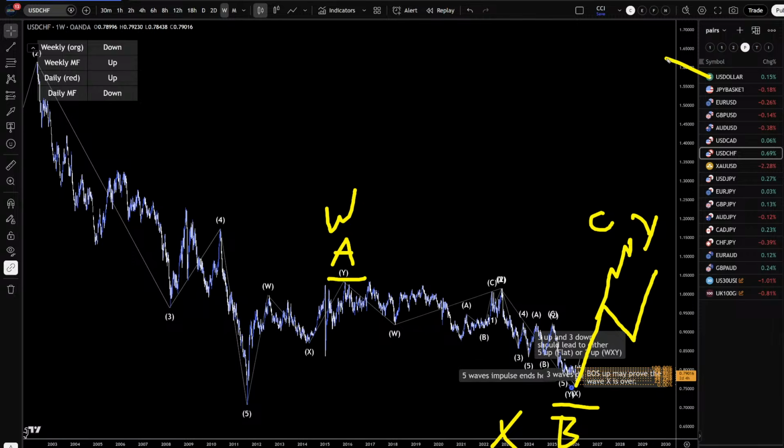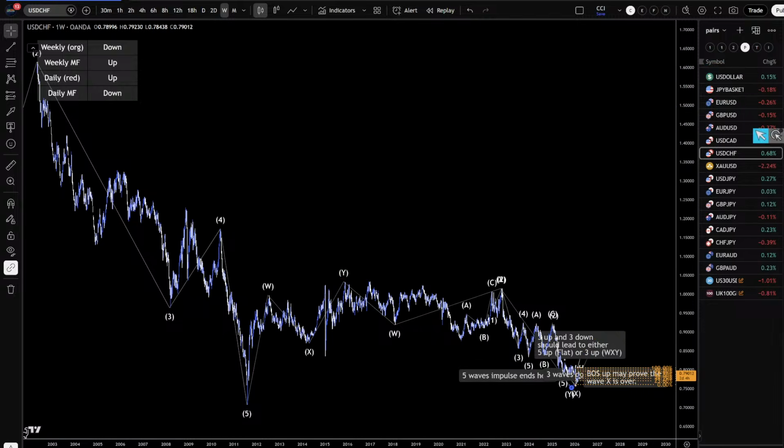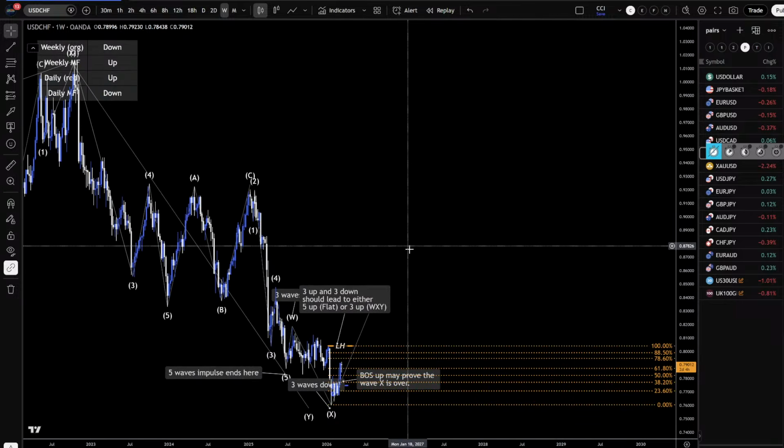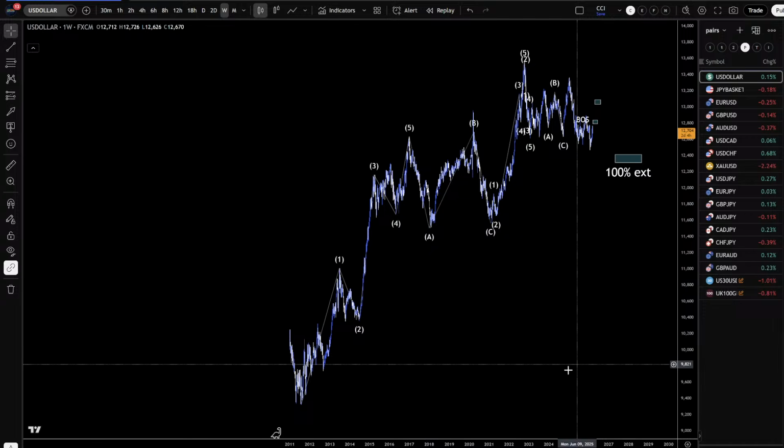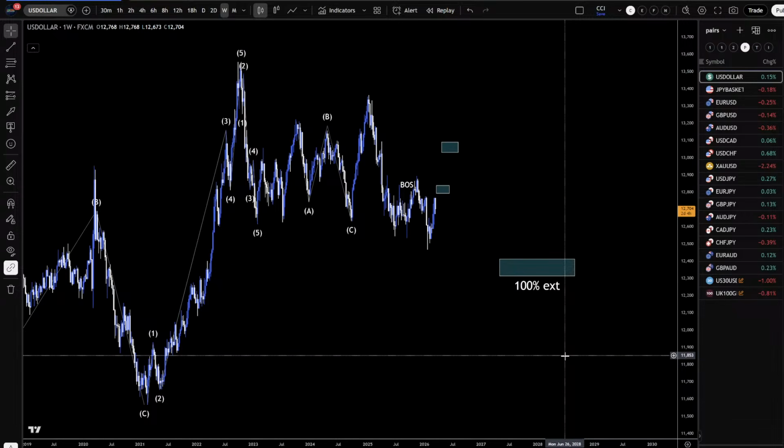So the dollar analysis that I just said, I lined it up with the euro dollar, the pound dollar, the Aussie dollar, dollar CAD, and dollar Swiss, and it makes sense on every single one of these pairs. My US dollar analysis makes sense on every single one of these pairs, which is why I'm pretty confident about that dollar analysis, because the alleyway pattern on the weekly time frame on the dollar Swiss, the dollar CAD makes sense on the Aussie dollar, the pound dollar, and the euro dollar. And that weekly time frame analysis makes sense if you compare it to the US dollar analysis. So that's why I've been pretty confident about this analysis.